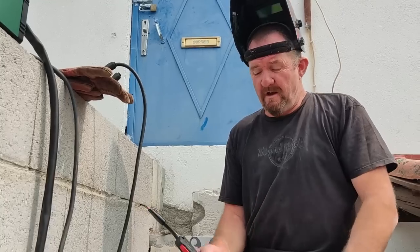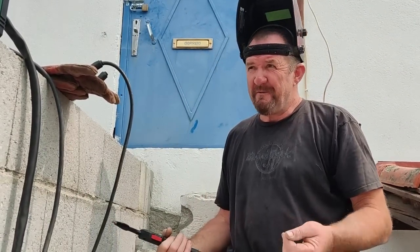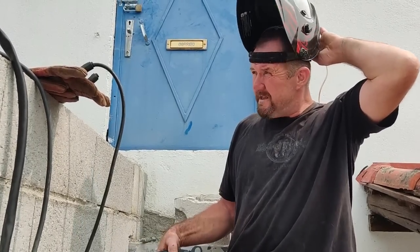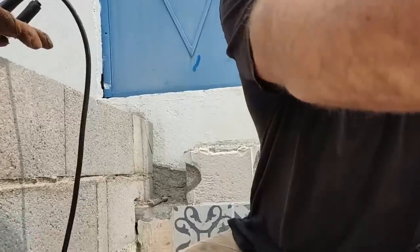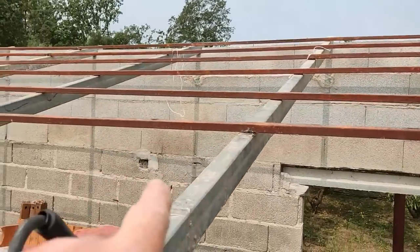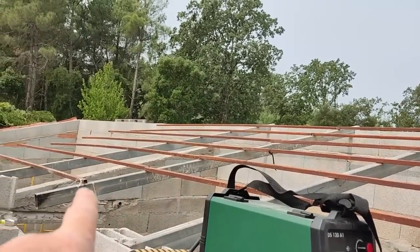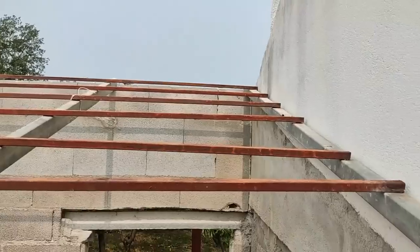So I have Tony's welder, which I've had now for a few days. What I'm going to do is, if you can see the roof here, we've put this roof back on, and we need to re-weld some of these joints and where they were cut on the centre here, re-weld them as well, and then the tiles can go back on.